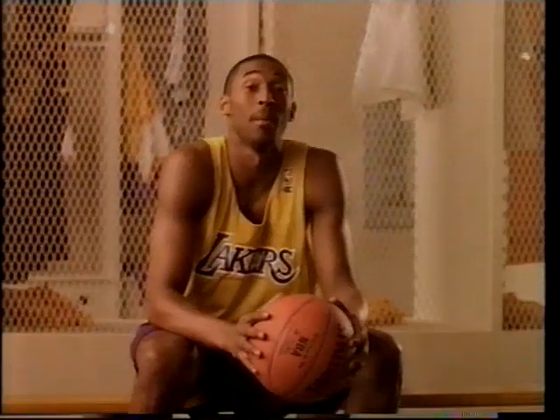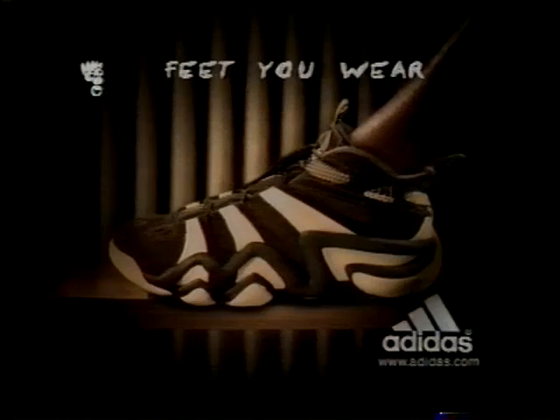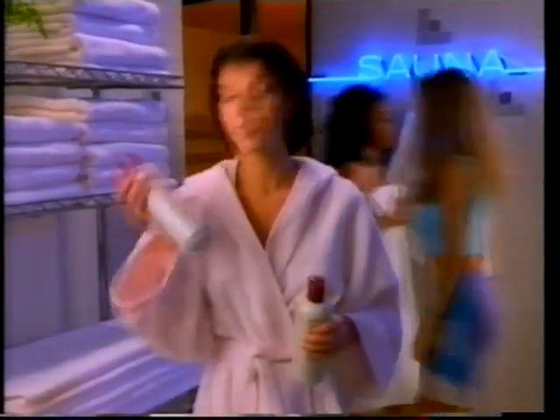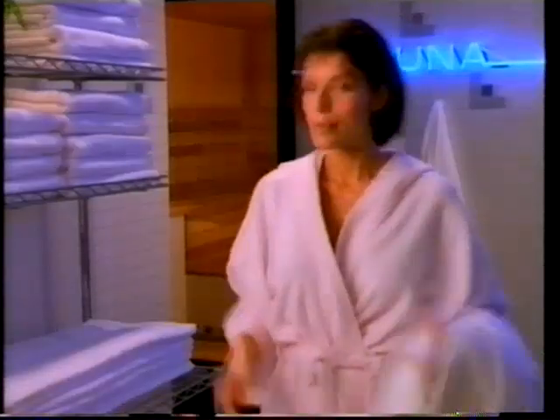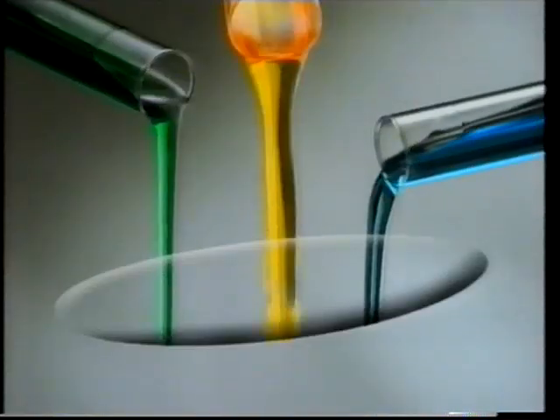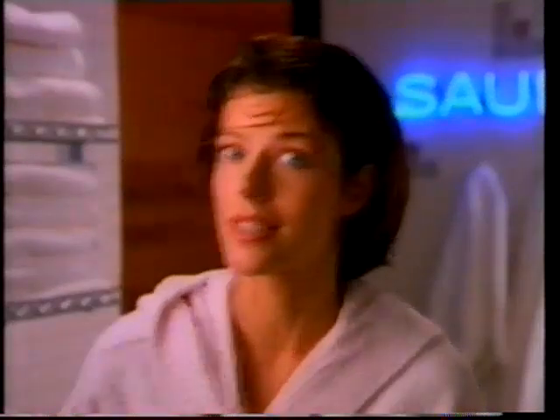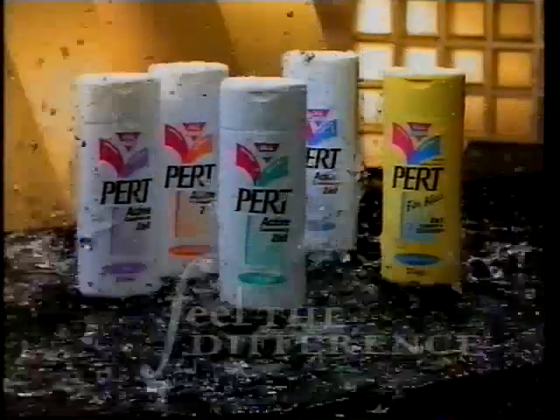The best part about my game is definitely the speed. Crossover — that's my move. I have fast hands. I have fast feet. Want a try, Pert? No way — I tried it years ago. My hair needs a separate conditioner. It's changed — it conditions better than back then, but it's still a shampoo and conditioner in one and I don't like it. Wrong! Pert contains not one but three conditioners, individually balanced for your hair type. Well, it is actually better. I can feel it. Feel the difference three conditioners can make — in Pert.